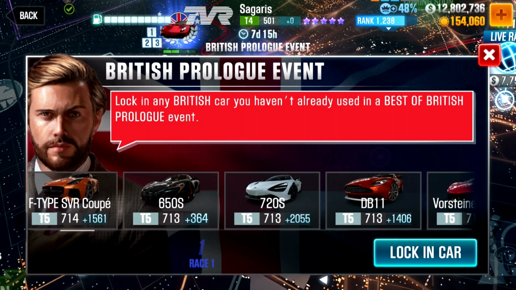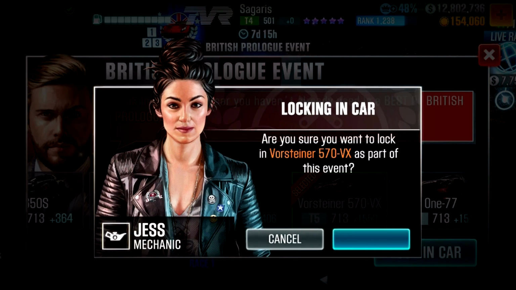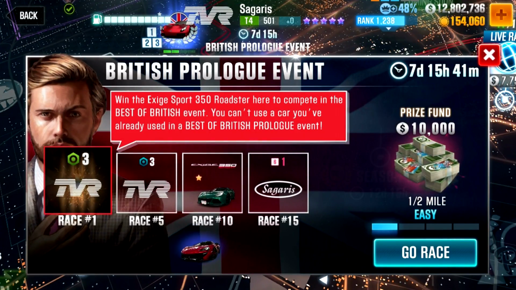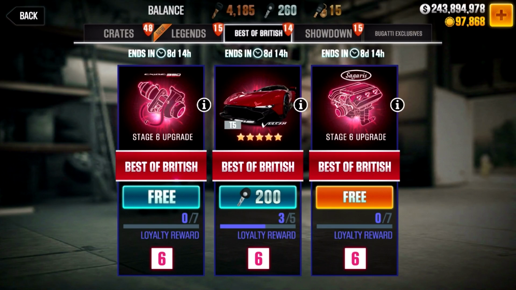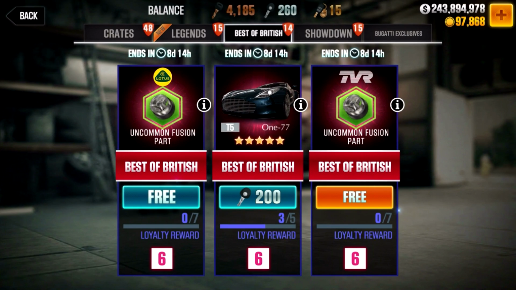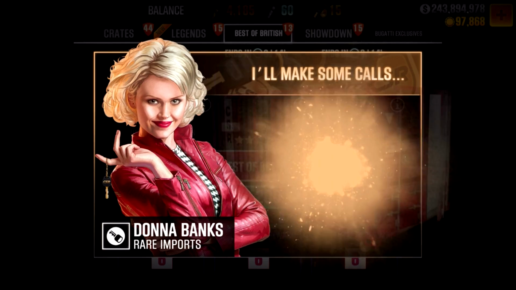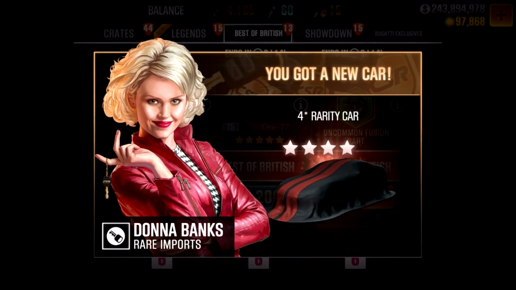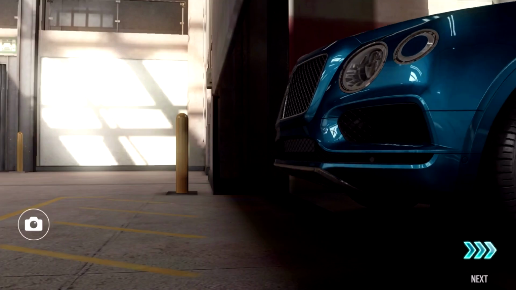This time I chose to run with a car that I used a lot online to kick bum with, being the Vorsteiner McLaren 570 VX. In case you wonder why some cars are missing, cars you used in the past events are not possible to be run again. And if you have no other car available, try your luck on the special British crate. A crate costing 200 silver keys, which rewards 3-star and up cars originated from the UK.